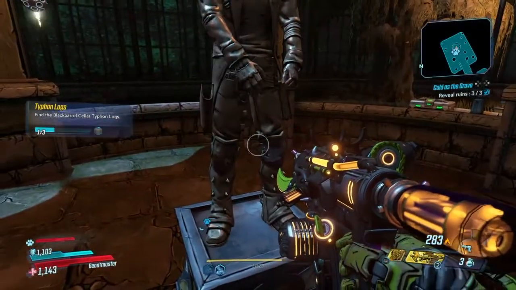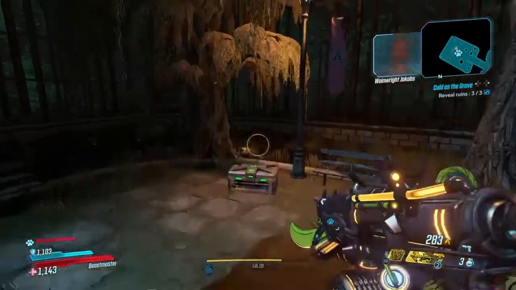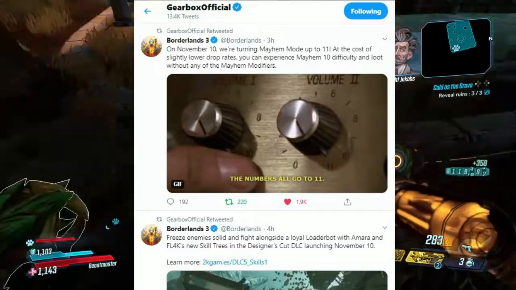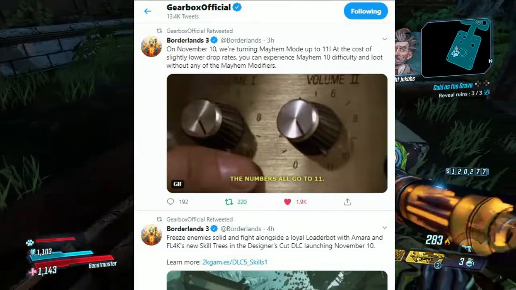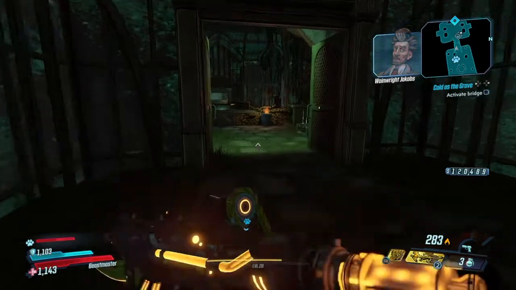Well, today we have some really cool news for everybody that enjoys Borderlands 3. It seems that not only are we getting a new Mayhem mode, but we also get an in-depth view of Amara's skill tree as well as Flax's skill tree. Yeah, as you see it right here, we're getting Mayhem mode 2 coming with the new DLC.